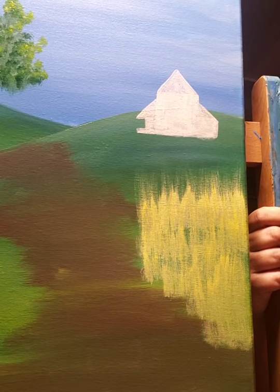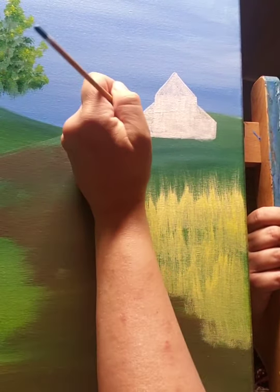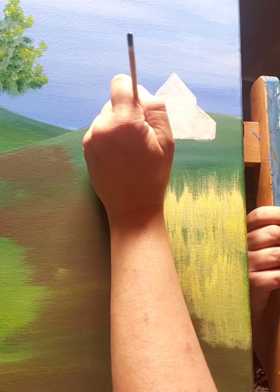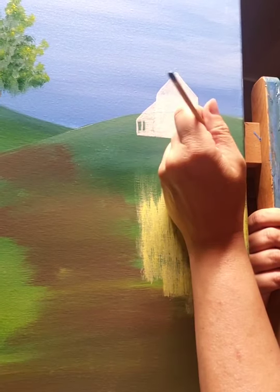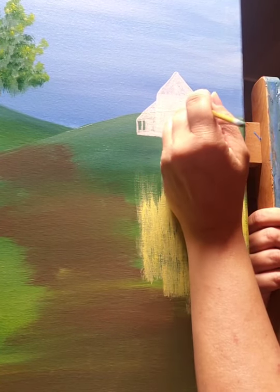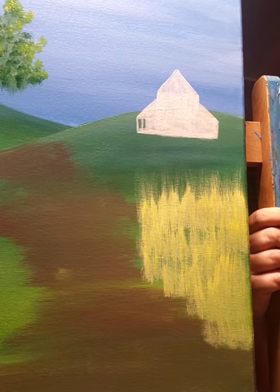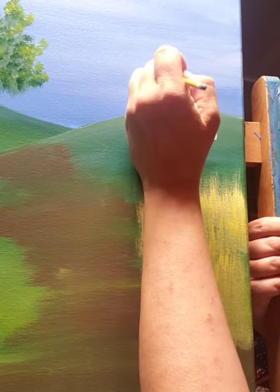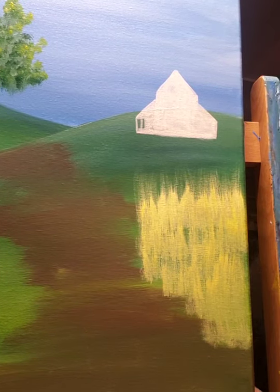And then I'm going to grab my brush and again make sure there's a nice flat edge on it. And I'm going to put in the posts of the porch. So I'm just going to pull straight down, nice and quick, nice and fast. There's one. There's two. There they are. And just pull this across, make sure this is a nice clean edge. Fill it in with some more white paint. Make sure it's nice and not see-through. There you go.